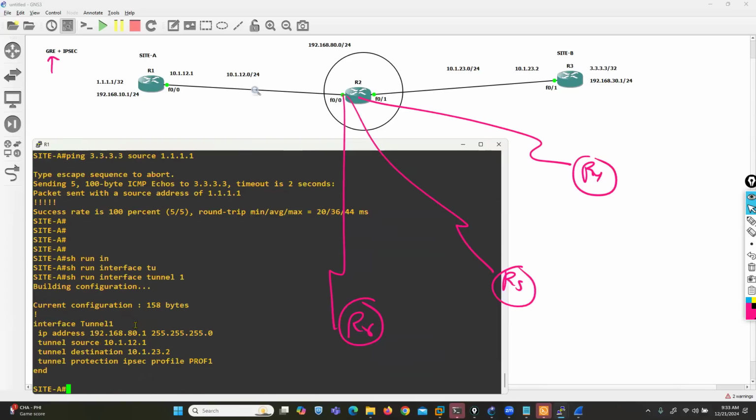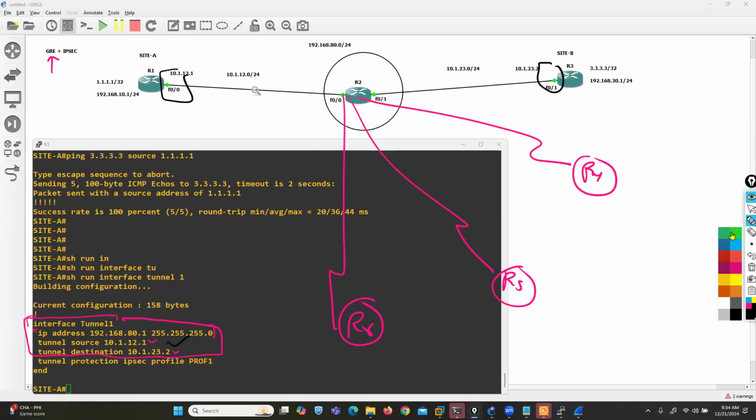So you can verify your tunnel information. This is the command syntax to create a GRE tunnel, right? Interface tunnel, then tunnel source, tunnel destination, tunnel IP. So you can use these commands to create your GRE tunnel. For example, if I'm trying to create a tunnel between site A and site B, yes, this information is correct.